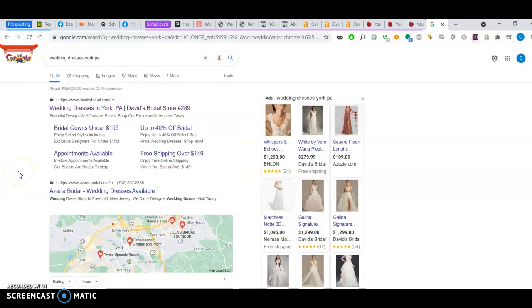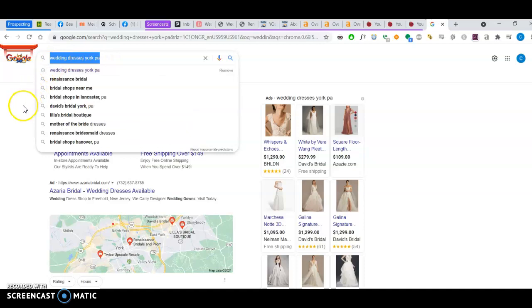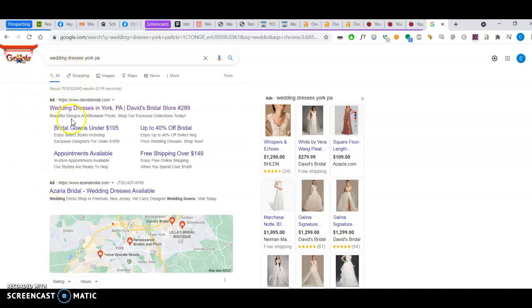So just a word about the results page. If someone searches for this, first thing that pops up are the Google ads. Now, Google ads are always hit or miss. That's what I like to say because these days a lot of people have ad blockers. So if they have ad blockers and you're buying Google ads, you're missing out on a lot of your market.